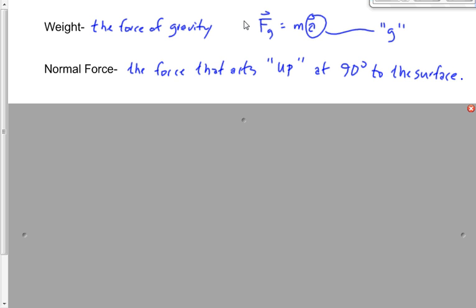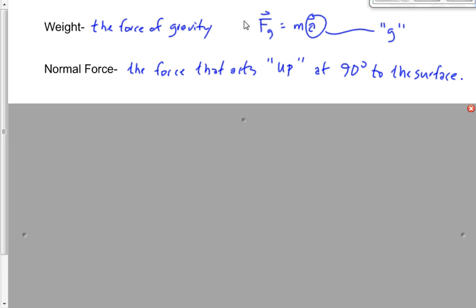Brian, do you have a force of gravity acting down on you right now? Yes, you do. Tyler, do you have a force of gravity acting down on you right now? Yes, you do. Seth, do you? We all have a force of gravity acting down on us. But the net force acting on you is 0. So if there's a force of gravity acting down on you of, let's say, 700 newtons, then there must also be a force acting up on you of the same value, 700 newtons, right?